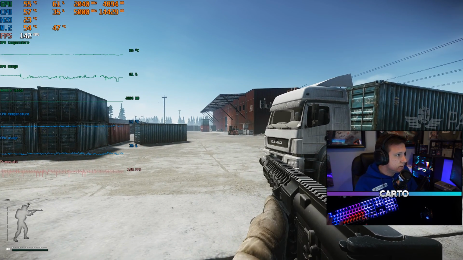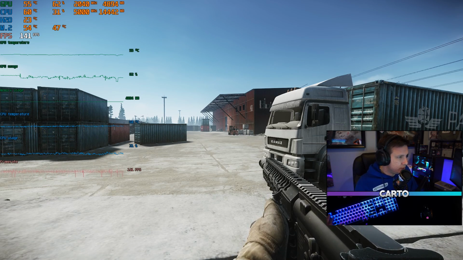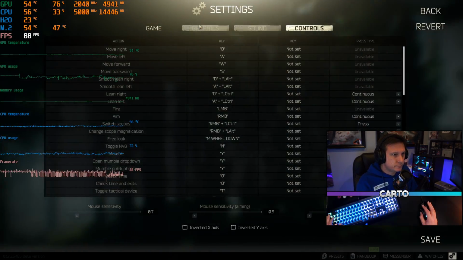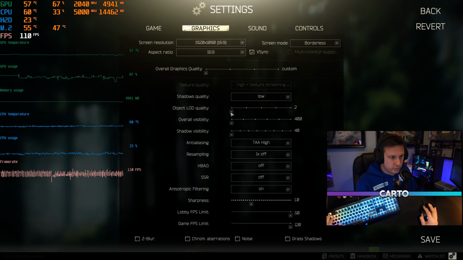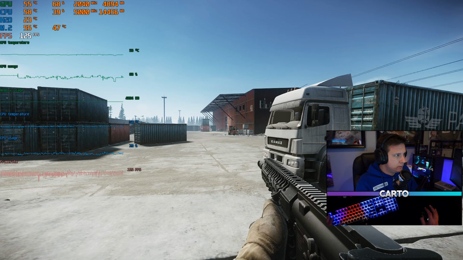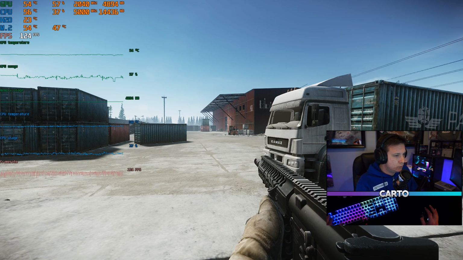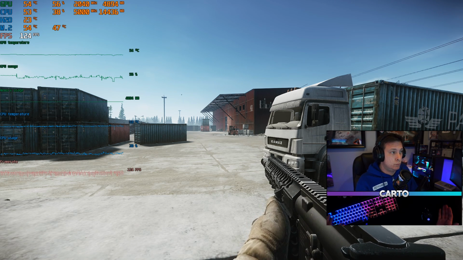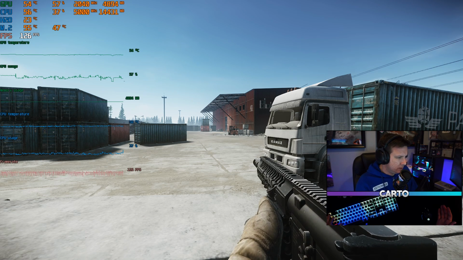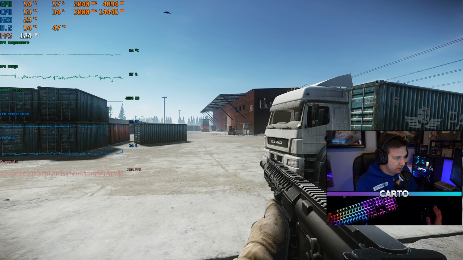Object LOD, let's take a look. Right now I'm at 61% GPU and about 4,900 megs. And if we crank this all the way up, it dropped. That's interesting. 125 FPS, however.